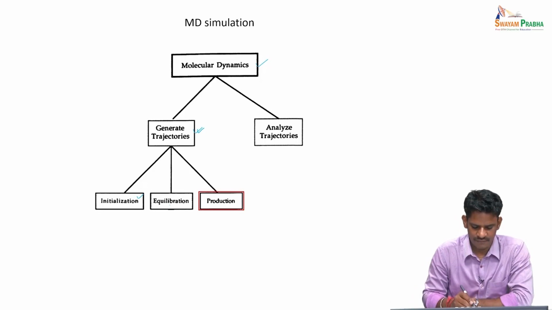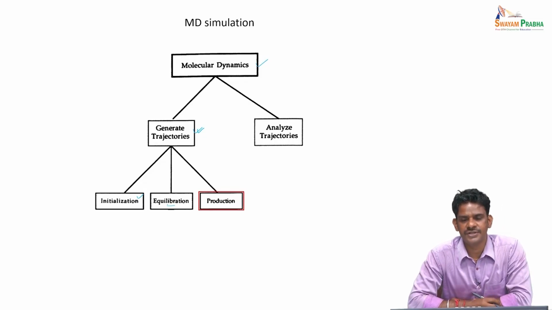And then we run an MD simulation for a period of time where the system reaches equilibrium. We looked at various means by which we can test whether the system has reached equilibrium or not. These include looking at instantaneous values of potential energy, kinetic energy, temperature, pressure, etc. We can also check whether the system is stuck in a metastable state by giving a perturbation. We can also look at the mean square displacement to characterize whether the system has truly reached equilibrium.